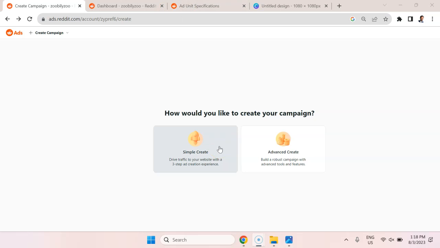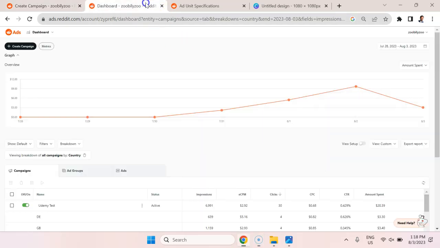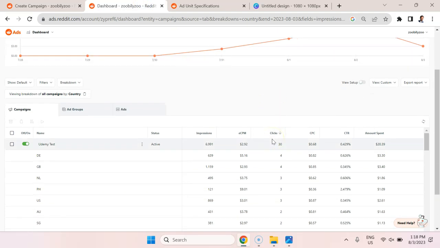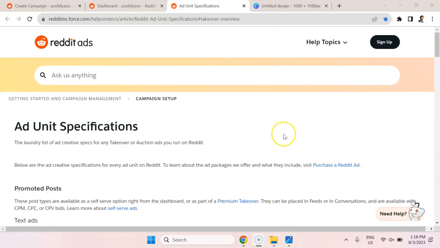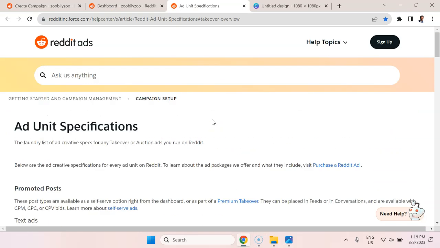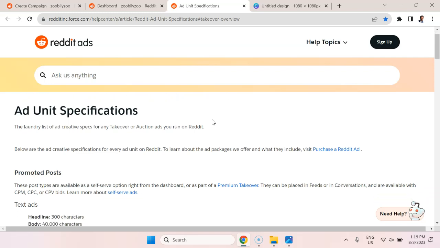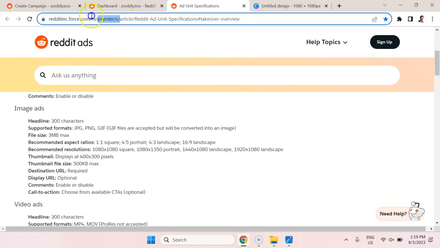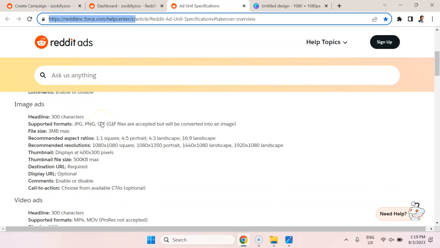To get more details on the best ad specs, you can go here. The original source I went to for the best ad specs wasn't actually ideal because Reddit is a mobile first company. That means you should make your creative for mobile first and then worry about desktop later. And this URL here is going to show you what's ideal for image ads, what the limitations are, what about video ads, carousel ads, premium takeover units, promoted posts, vertical placements, all the different calls to action. So I'd recommend checking this out.